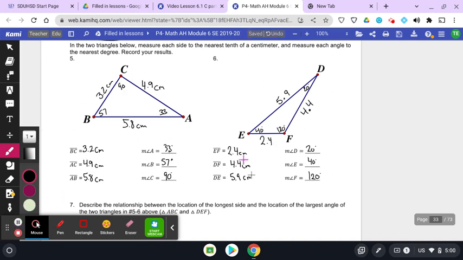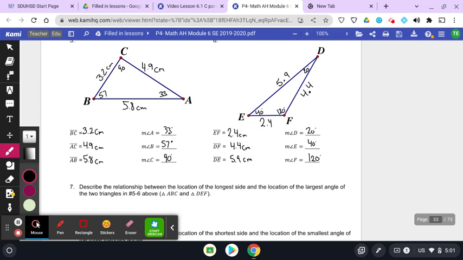All right, well, here's the measurements I got. Now, your sides might be completely different than mine because you might be more zoomed in or zoomed out. But BC, no matter what your sides are, should still be the smallest of the sides. Your angles should be pretty close to the same. If they're a degree or two off, fine, as long as the three angles themselves add to 180. Same thing over here. Your side measurements might be off, but EF should still be the smallest side. And your angle measurements should be within one or two of mine, but as a sum, they should add up to 180. If you got something wrong, check with your partner, have them help you measure.